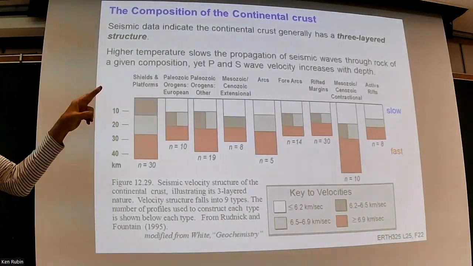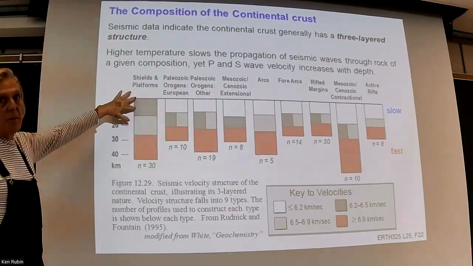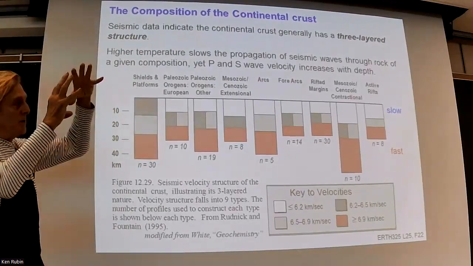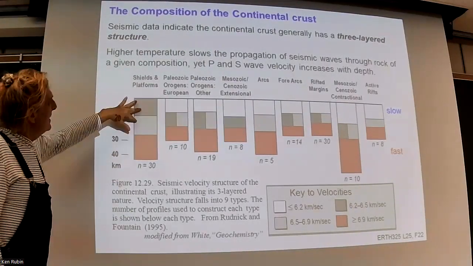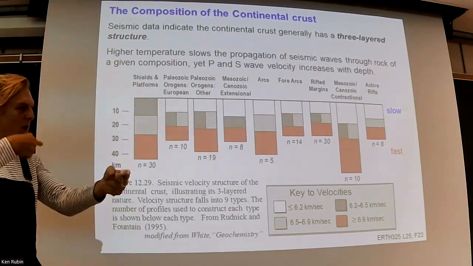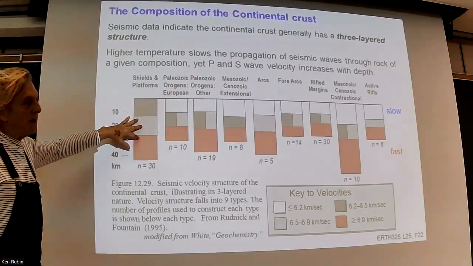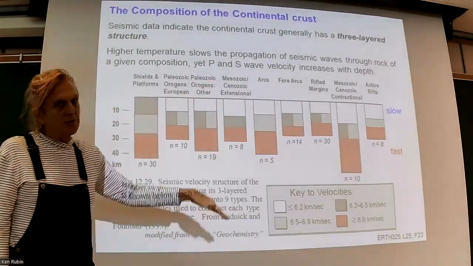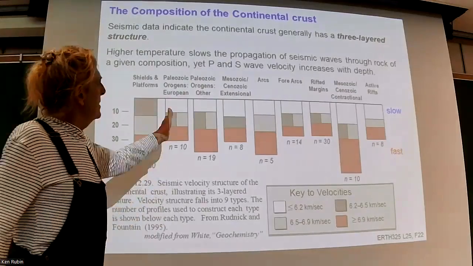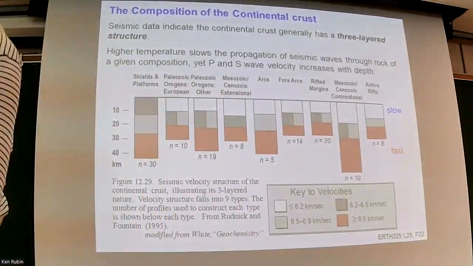The only one that's a little bit different from all these is this one here, the oldest, coldest parts of the continents, the shields, which we talked about last time. In their upper cratonic part, which is part of what makes them so stable and why they don't resubduct, they have slightly higher seismic velocities than the stuff beneath them. Pretty much everywhere else just increases on the way down, because this crust, in a relative sense, is all much younger, geologically warmer.